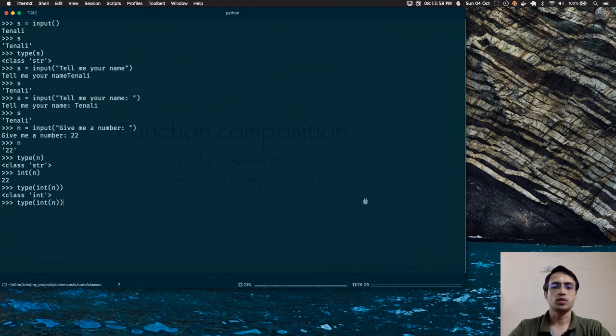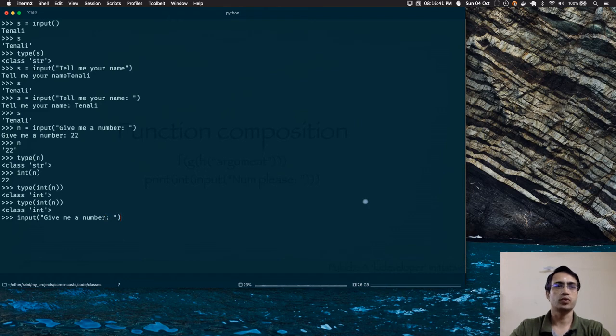Let me explain that once more. In function composition, the output of one function is passed as an argument or input to the next function, and we can do this any number of times. That is, keep taking an output from one function and pass it as an argument to the next function, which returns some output which can become an argument to the next, and so on. Here is another example. print int input. Let me go from the inside.